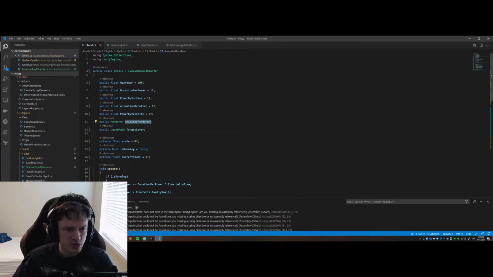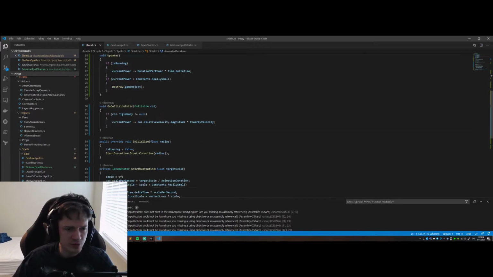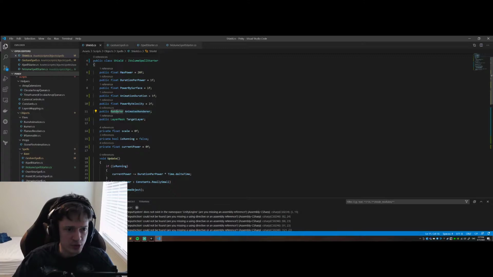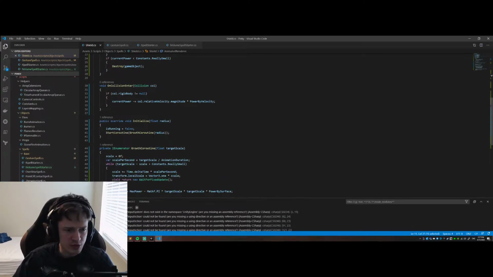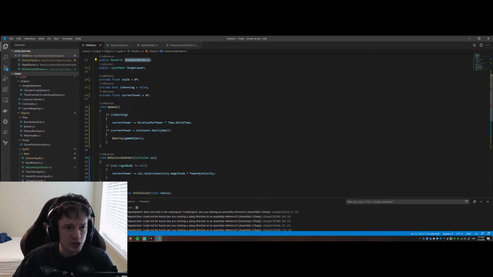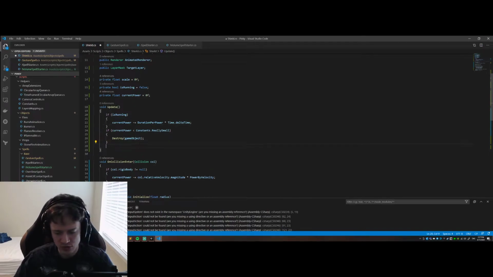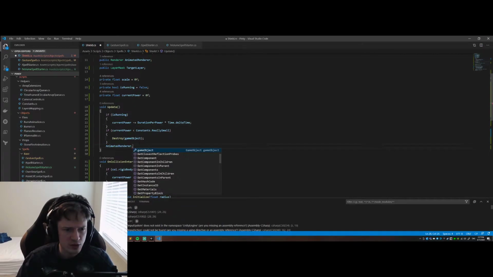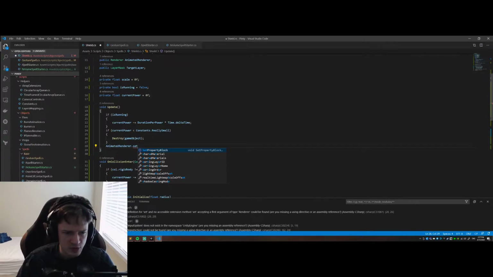Okay, now I'm using this, then animated renderer. Animated renderer. Okay, yeah, good. Here, I should always say dot set value or something. Not shared material dot.